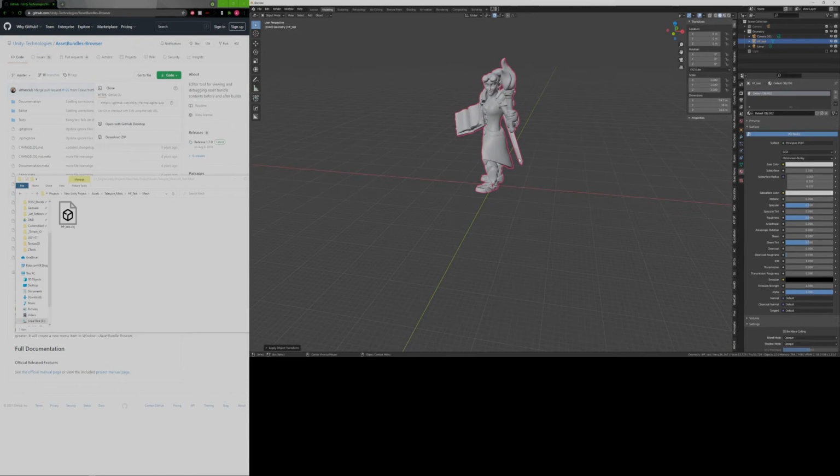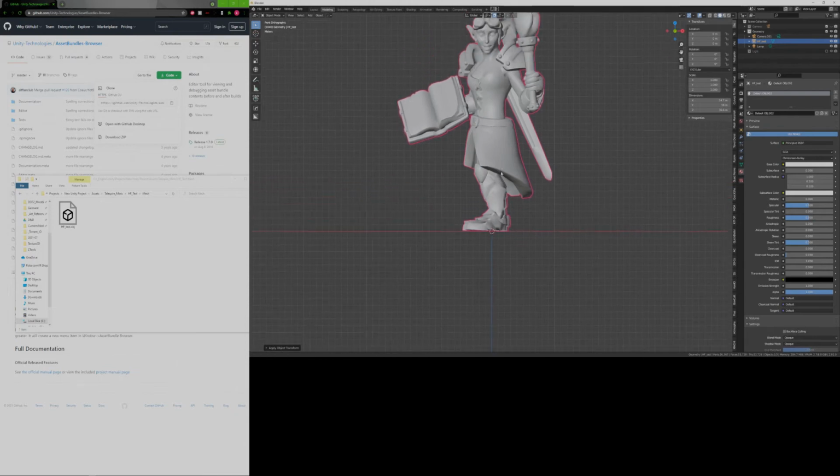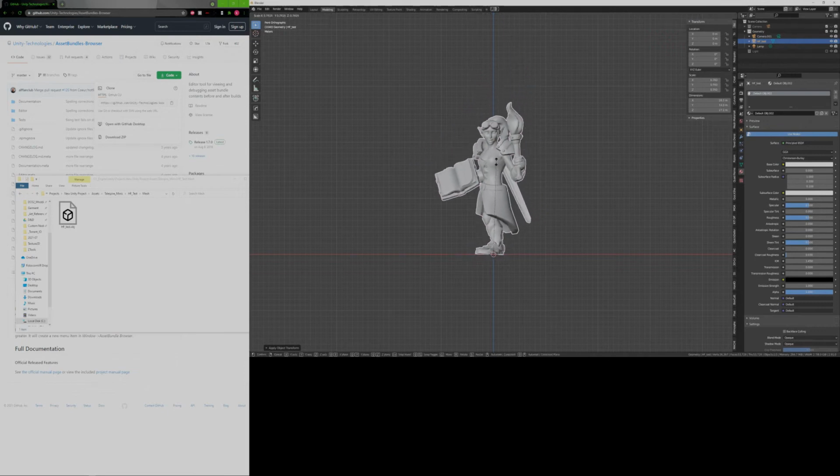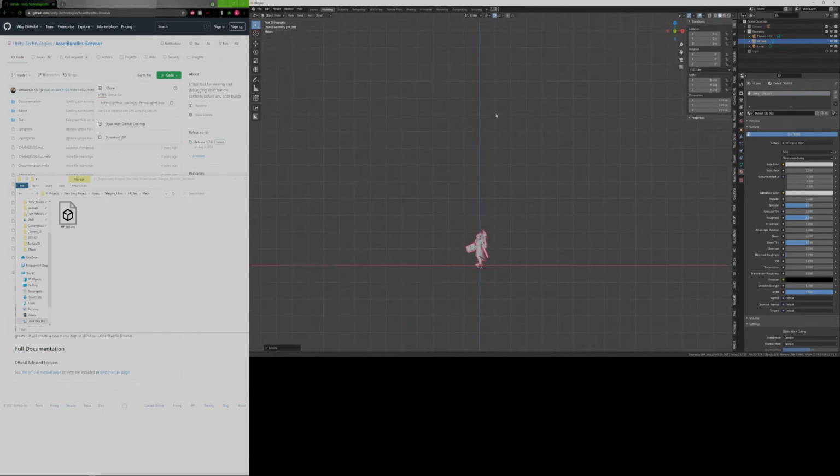Now, go back into front view. As of right now, she's enormous. She's probably like 30 meters tall. So what we want to do is hit scale, scale her down quite a lot. She's about 2 meters tall now.